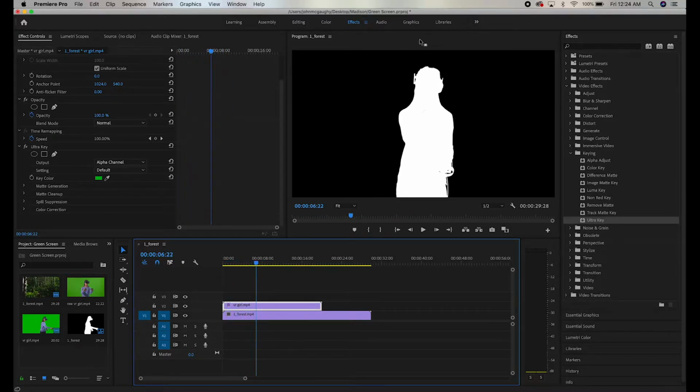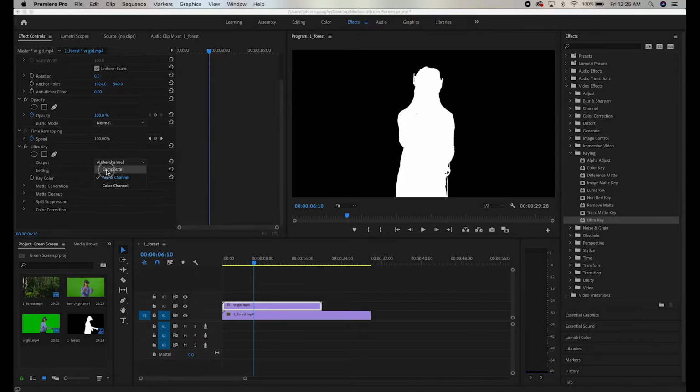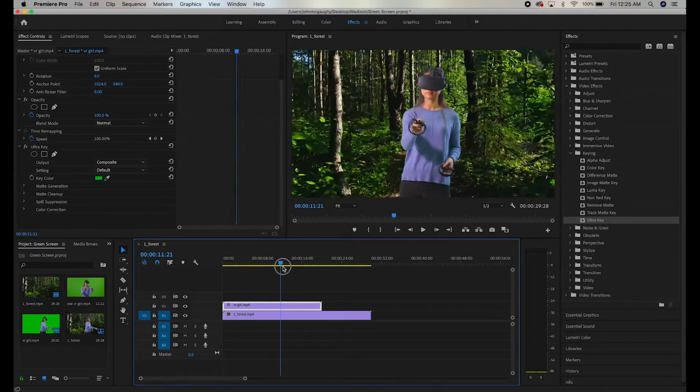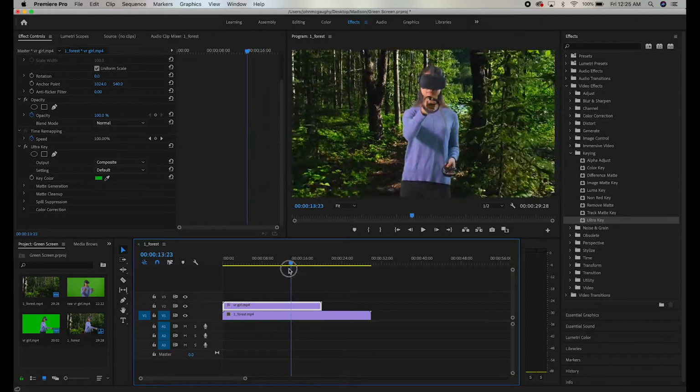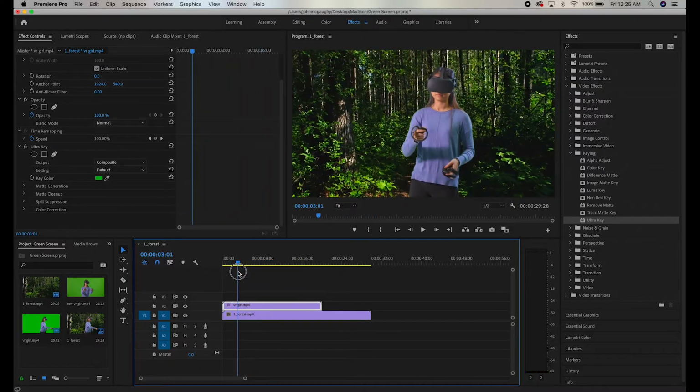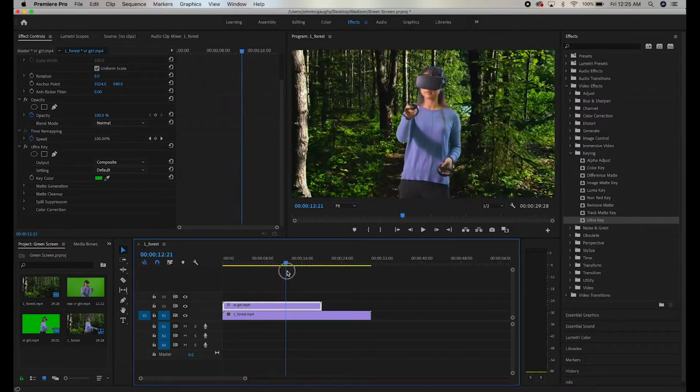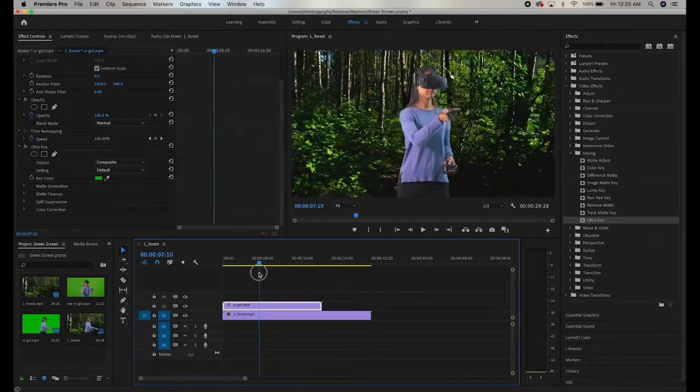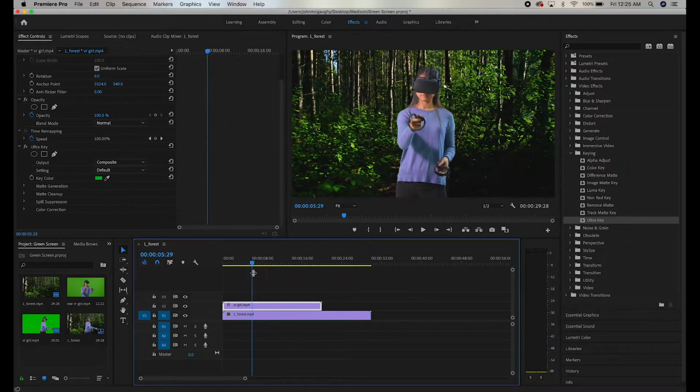We can see that it's pure black behind her, so there's no issue of any remaining green in the background. And right now she looks pretty purely white. There's a couple of little spots of black, but for the most part that's only where there's separation on the controllers that she's holding. And so we know that this keying has worked pretty well. We'll go back to Composite. As I mentioned earlier, this was an extremely easy color to key out, strictly because of how well it was done. It was lit neatly, there were no wrinkles, and so because of that we knew that we were going to have a simple time getting rid of it.